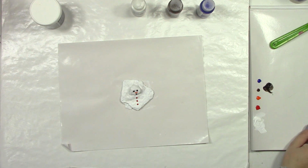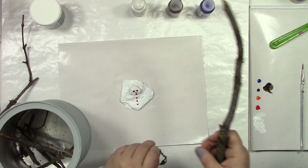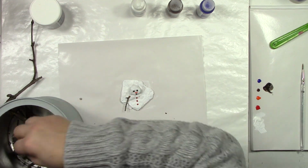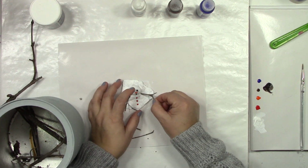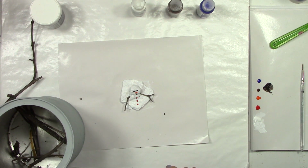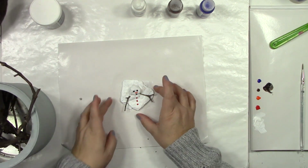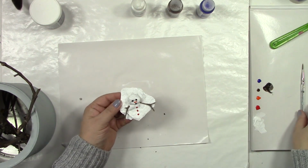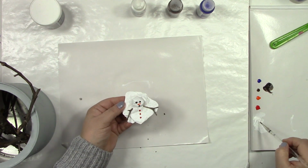All right, my branches. I've got this cute little thing I made with little ladybugs on there. I don't have much left. Chaos chews on this stuff, so I don't have it out for long. That would have been cute. Oh, this little one here. There we are. Oops, I poked Chaos in the head. There we go. He's got a little, what's that? There we go. Look, isn't that adorable?